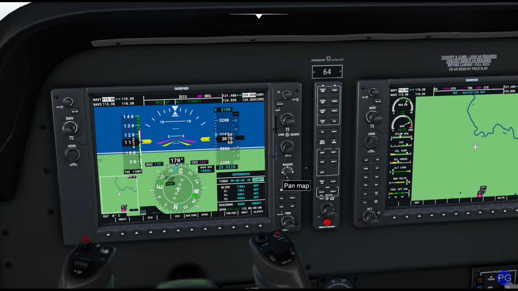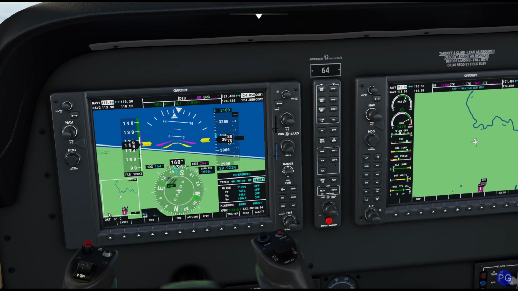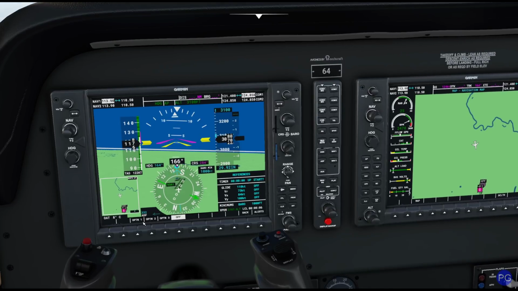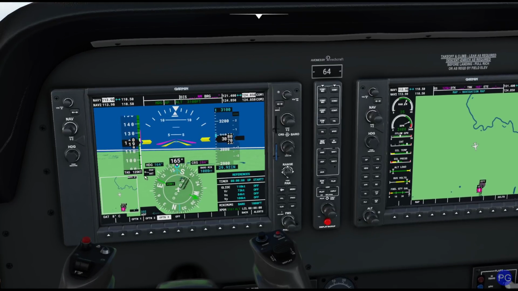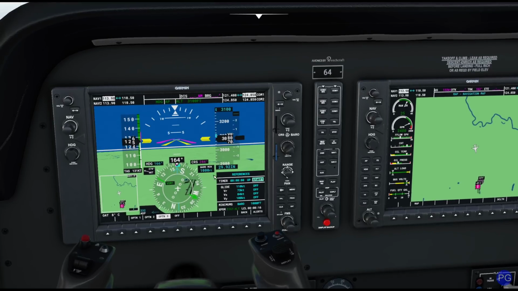All right, nice. You can see that the NDB is shifting a little bit to our left. We're going to kind of swing a little bit. We do have a little wind today. I highly recommend flying these with wind because it makes things much more interesting. Actually, this is good news because the wind is pushing us this way, which means if I point the aircraft slightly to the right of where I need to be, I'll be successful.